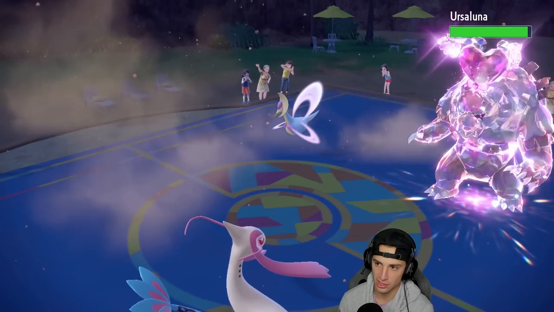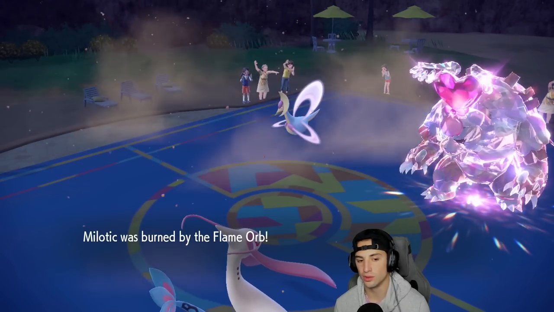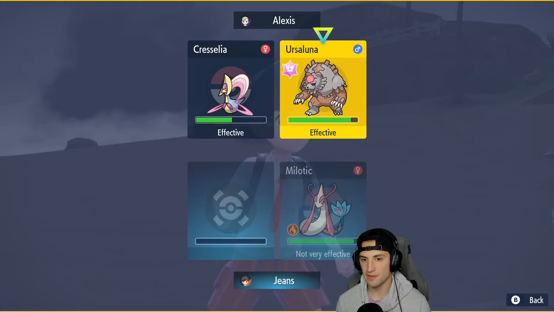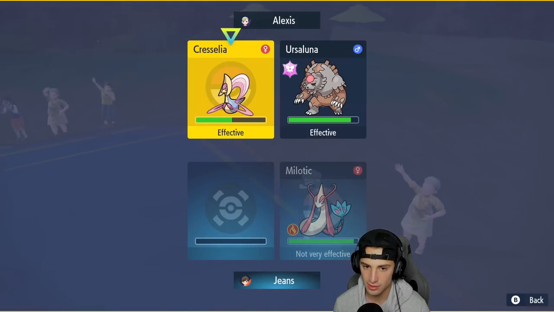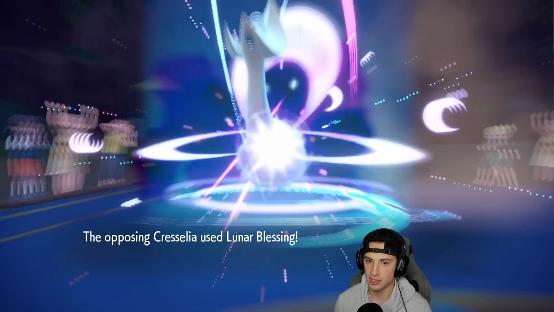I don't think there's a chance at Milo doing this. I get a defensive boost, which is beautiful. I do have life, too. I would have to get some burns off, but the thing is, it's just going to be a constant stream of Lunar Blessings, right?